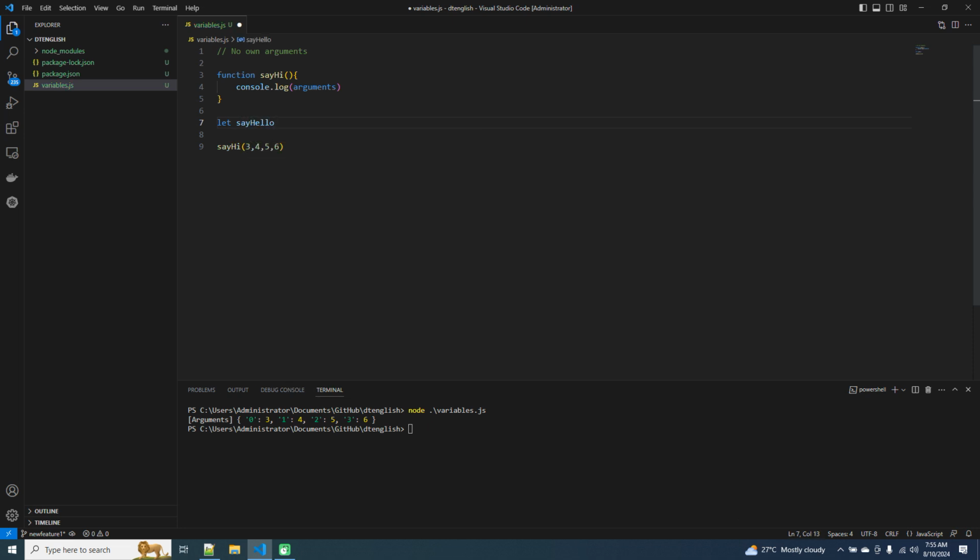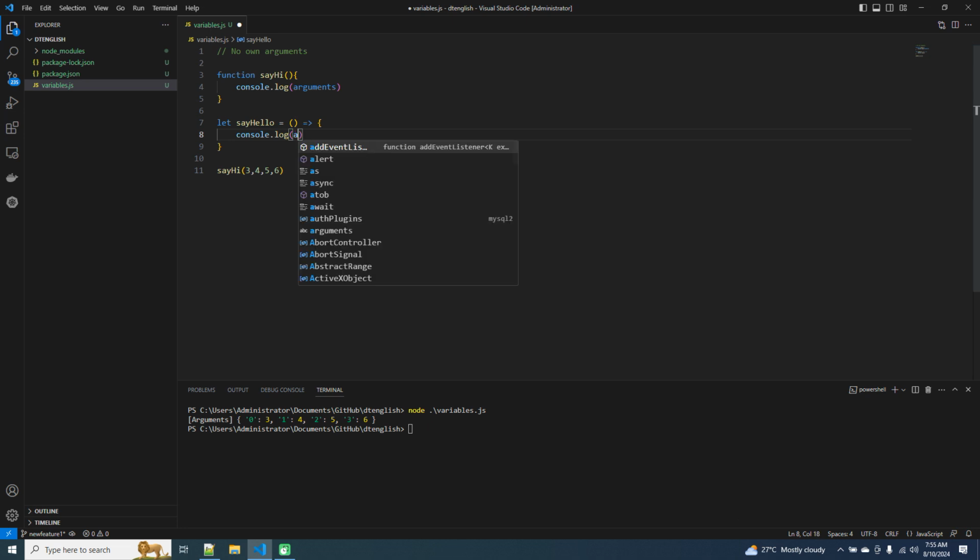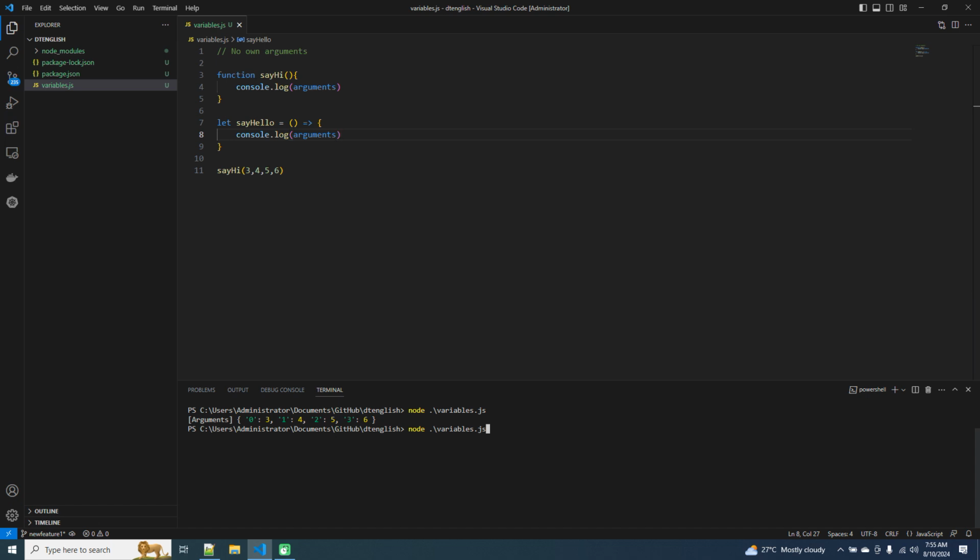I'm creating an arrow function without sending any parameter and trying to print arguments. You can see the difference between both the functions. I missed calling it. sayHello(), I'm just sending 7, 8, 9, 10.